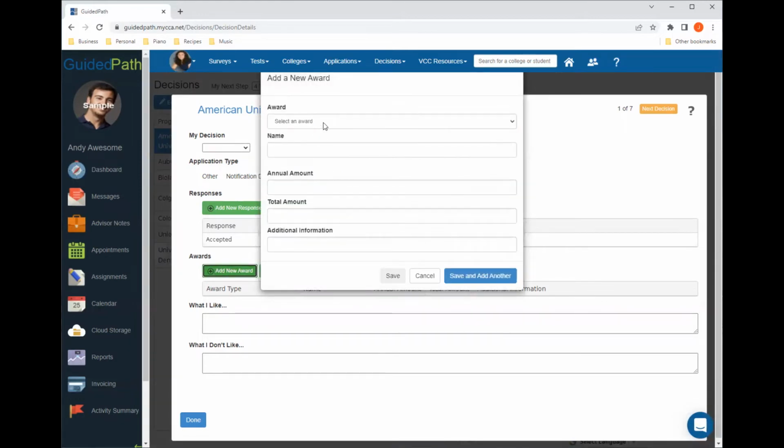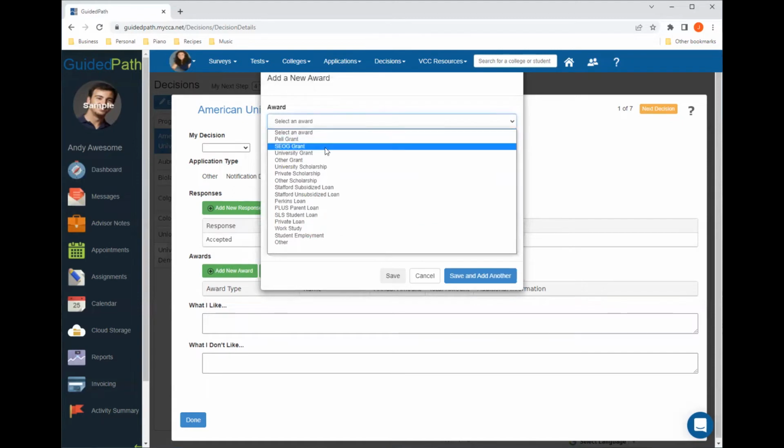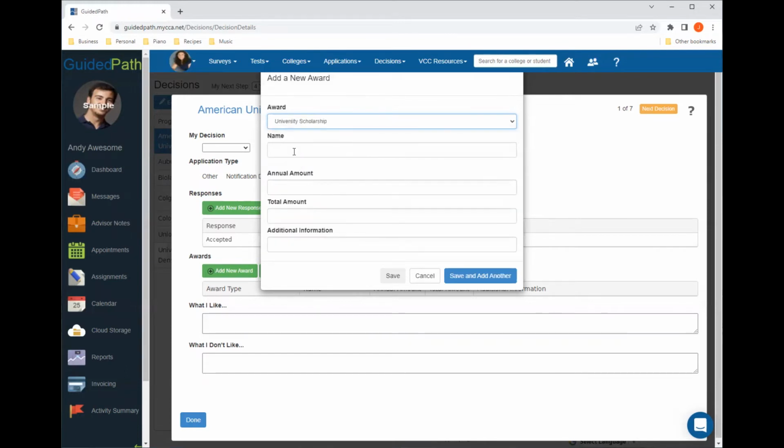If you were awarded any merit aid, we would like you to also add that. So you can indicate all different financial aid. We would actually love if you could indicate any and all financial aid offered, but if that takes too much time and you're not really excited about that, you're welcome to just indicate what you were actually offered. If it was a university grant, an outside grant, a scholarship, an outside scholarship, any of that stuff. And you should be able to specify the name of the scholarship.